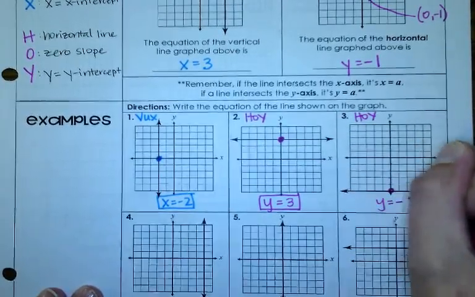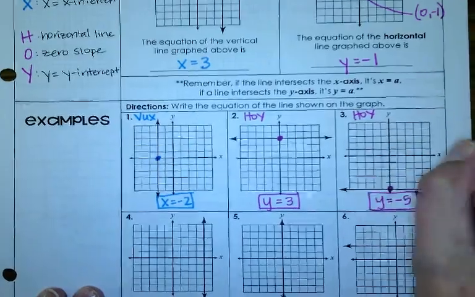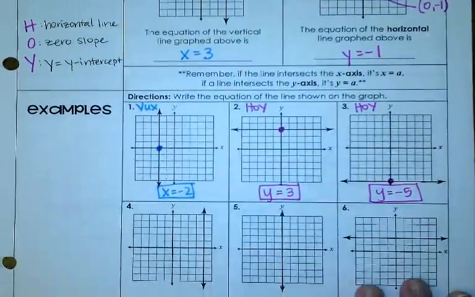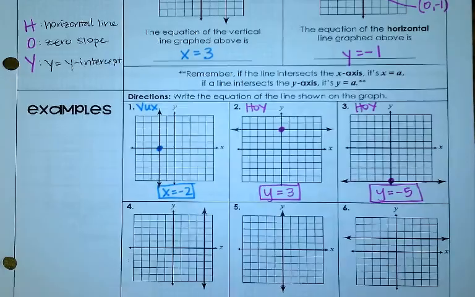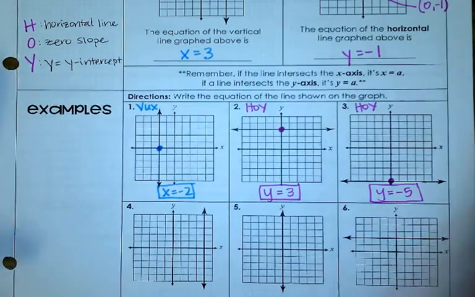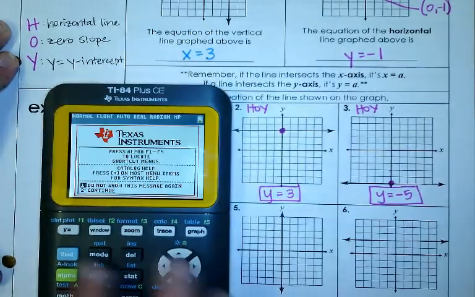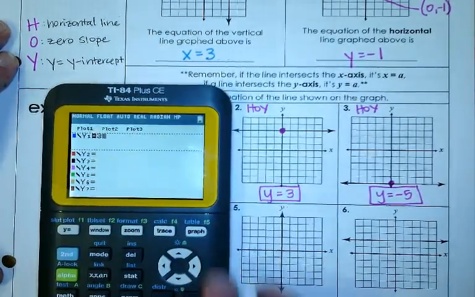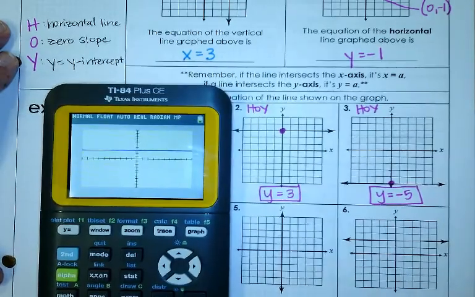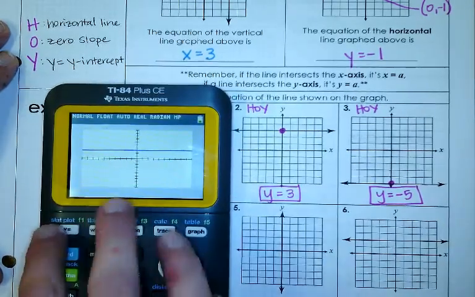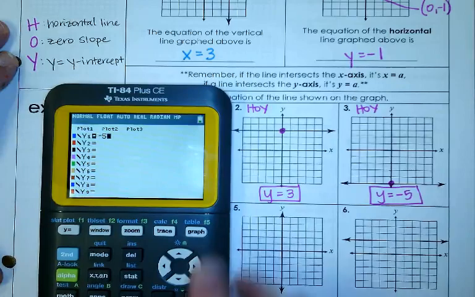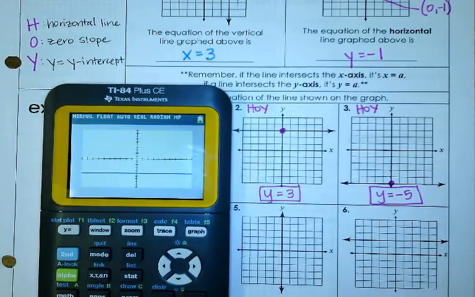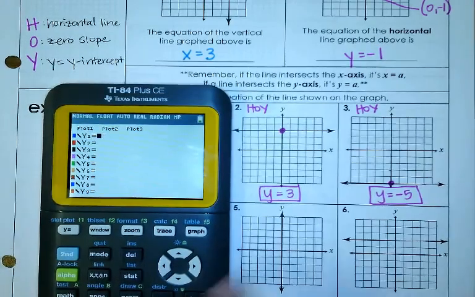So guys, these right here show us those horizontal and vertical lines. And actually, if you go onto your calculator and graph Y equals 3, it'll graph that horizontal line for you. If you graph Y equals -5, it'll graph that horizontal line for you. Is it possible for me to graph an X equals equation on the calculator? No, we only have Y equals.